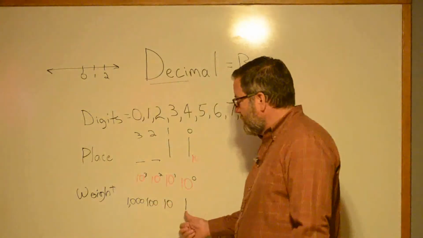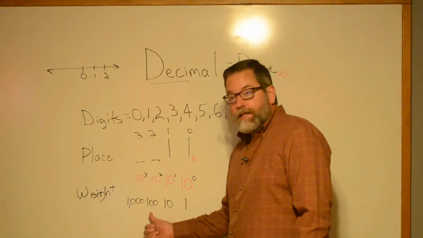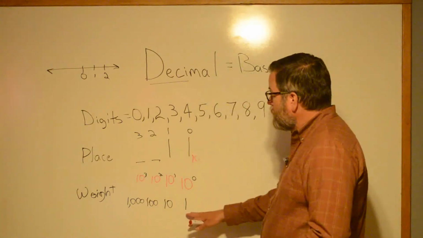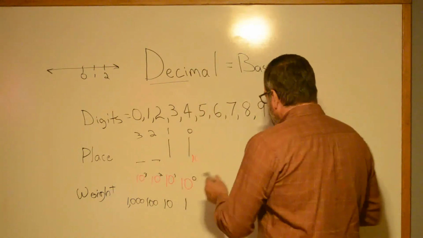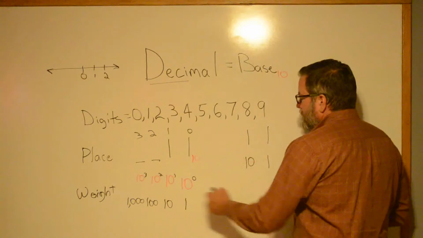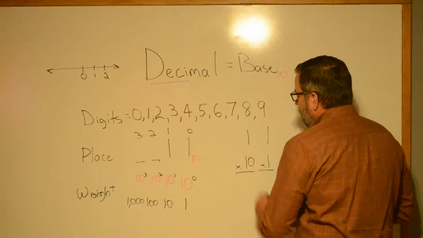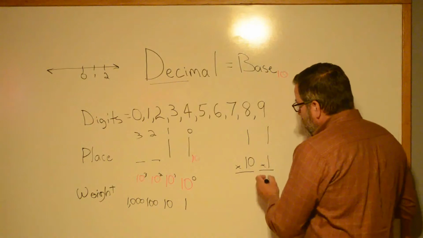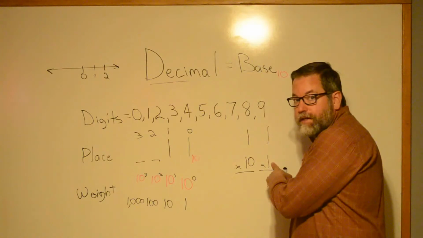That's why we say the first digit to the right is the ones place, the next digit over is the tens place, the next is the hundreds, and the next is the thousands. If we want to actually figure out the value of an example, in this case the 1, 1, I'm going to bring it over here. We know that this is the ones place and this is the tens place. We calculated that over there. As we bring this down, if we multiply these, we're going to get the actual individual value at each place. So in this case, 1 times 1 is 1. Now remember, I had 9 different digits that I could have selected in my example here.